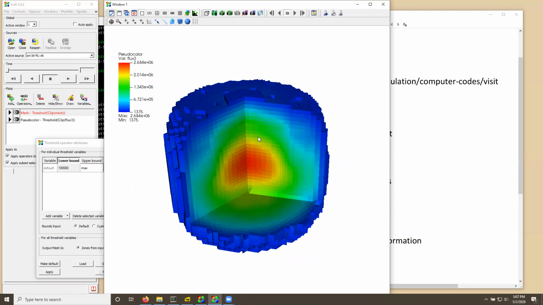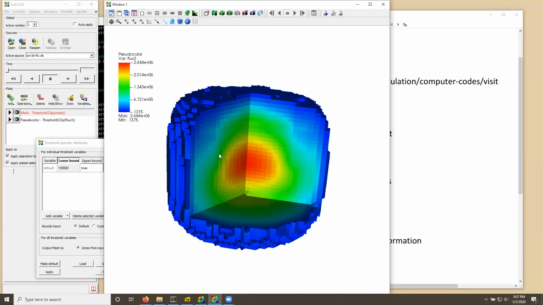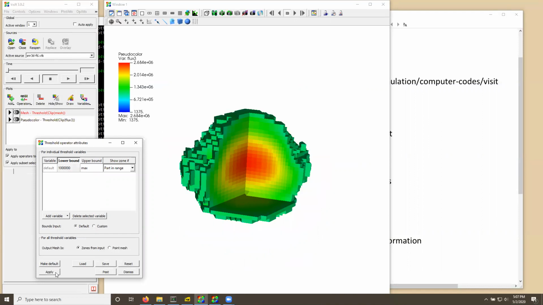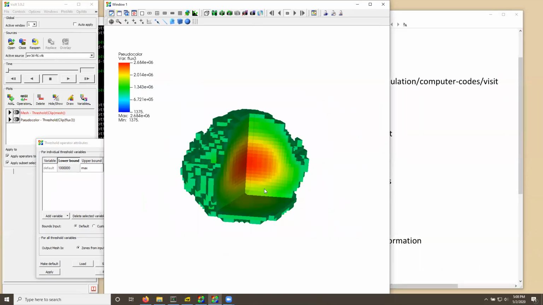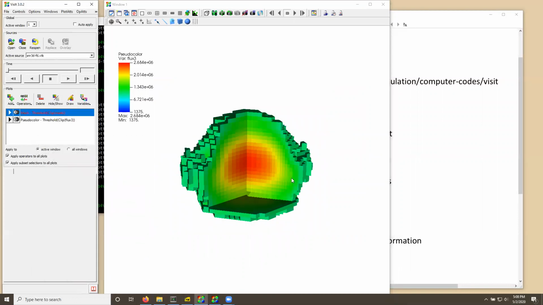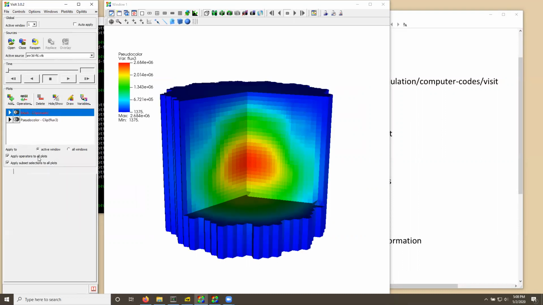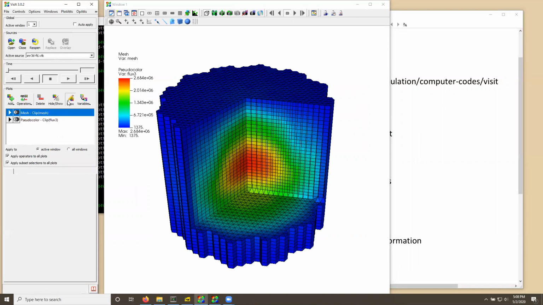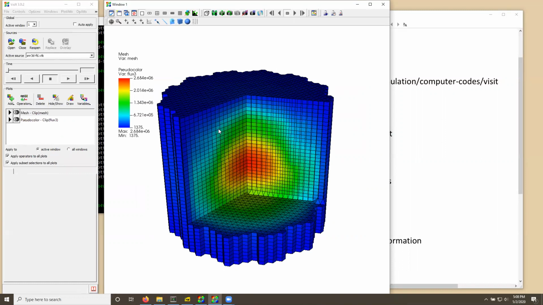I don't know if this is very useful, but sometimes you just want to look at the high power densities. Maybe let's raise the attribute up to 10 to the minus 6. Apply that. Okay, I get kind of a funky picture, maybe not very useful, but sometimes you want to look at threshold plots. So that's available too. Now it's an operator attribute, so we can go up to our operators and remove the last operator. That gets rid of the attribute. Okay, now we're back to our picture. We can go back to our mesh, draw the mesh, add the mesh lines. So there's many different things you can do in it.